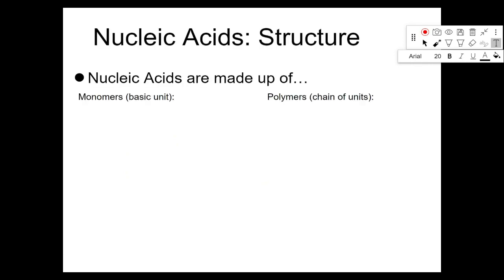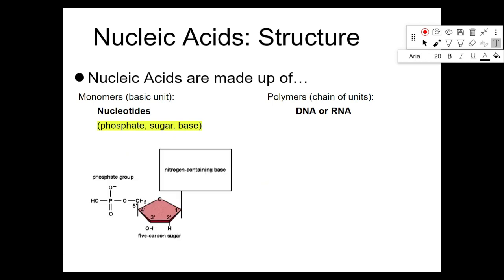Right, so nucleic acids are made up of monomers, just like everything else we've been talking about. The monomers are the basic units, and the polymers, again, are these long chains. So the monomers for nucleic acids are known as nucleotides, right? And these nucleotides are the basic building blocks. The polymers, the chains that these nucleotides make up, are DNA or RNA. ATP isn't listed here. We're not going to go into a lot of detail about that yet, but it is considered a nucleic acid. And the thing that makes up these nucleotides are a phosphate, a sugar, and a nitrogen base. But right here, we'll just call it a base.